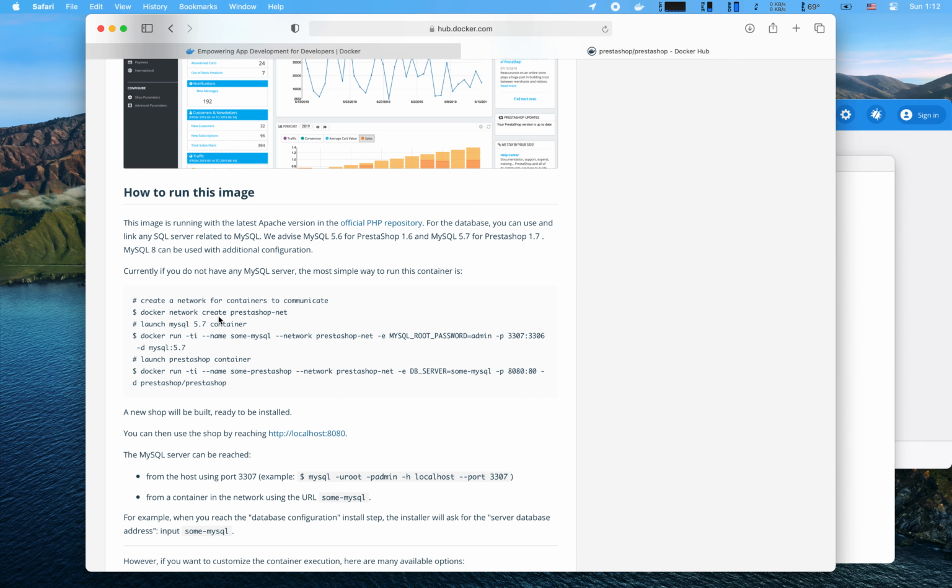After we create the network, now we can create the MySQL container first. I will explain the parameters here. --name means the name your container is installed with. You can name it as another one, such as Patchy Tech MySQL.